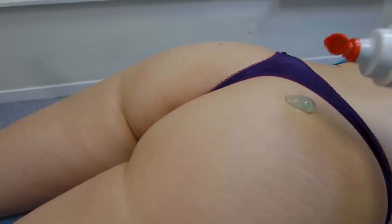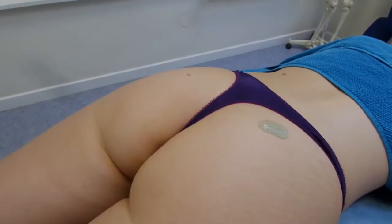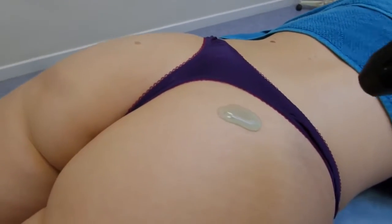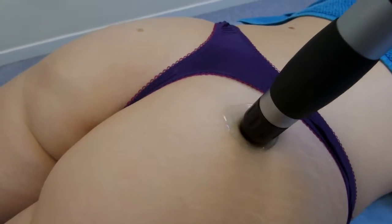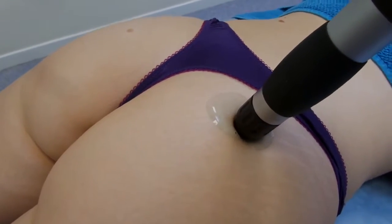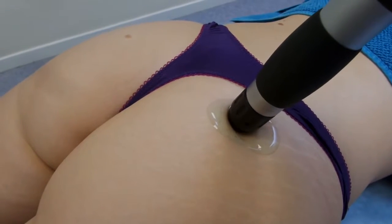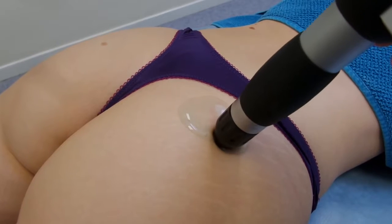We're going to do some trigger point spots, and then we're going to switch and do a general massage over the whole gluteal area. We've applied some gel to the gluteal area and spread the gel out. We could have used oil, as this is a concave head, not a convex head. We'll start the treatment and apply 200 shocks to one area.